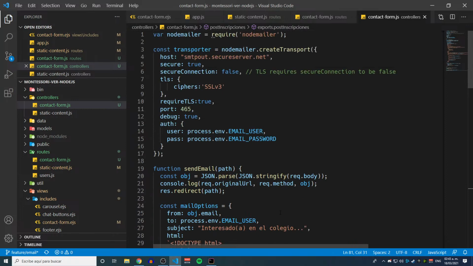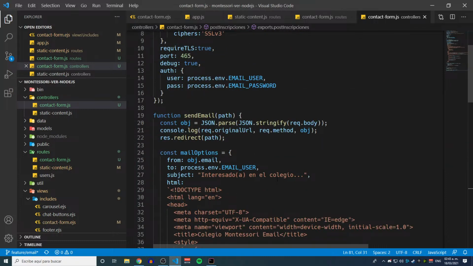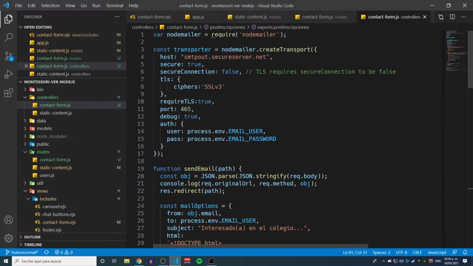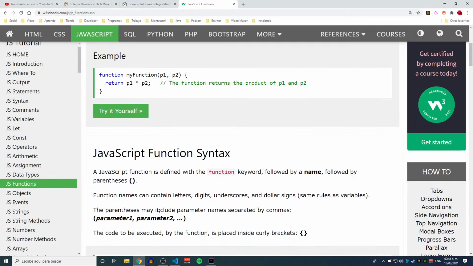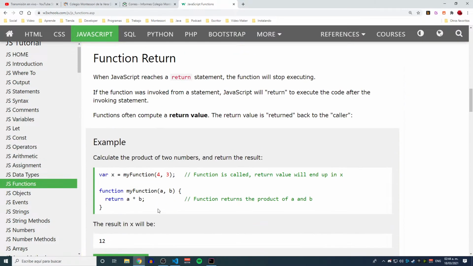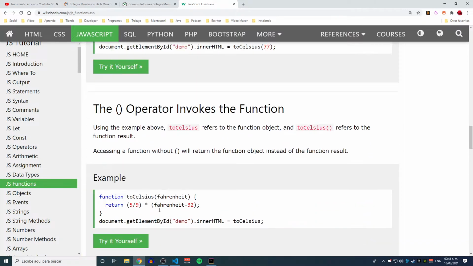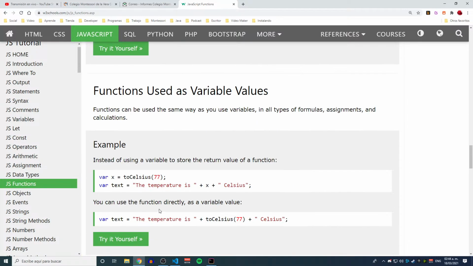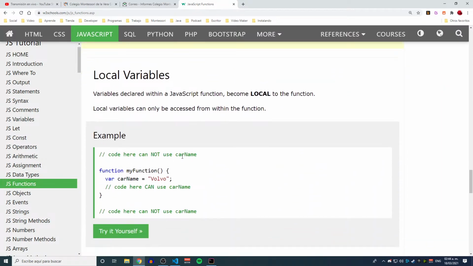I keeping this inside a controller file, which is going to, maybe this could be further. I wonder if this is going to work actually, because if I recall, I just read that. Let me see where I saw local variables, maybe why functions, local variables. Go here cannot use car name. Oh yeah, that's a thing. But not the other way around. Basically, if I define a variable here, I can actually use it as a global variable down here.